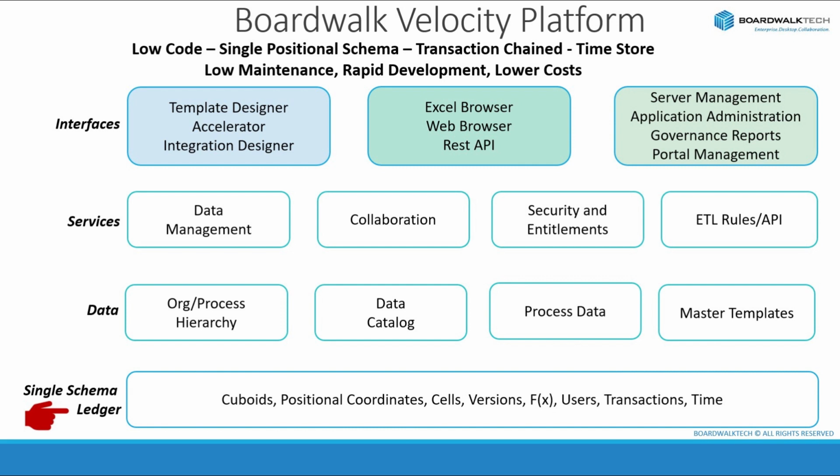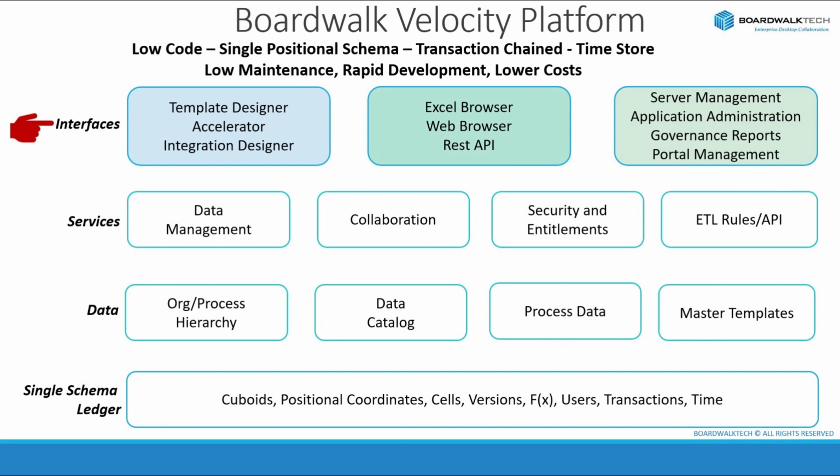The single schema, also referred to as Boardwalk's digital ledger, supports organization and process hierarchy, data catalogs like master data, process-related data, and master templates that work on the underlying data. Services included are data management like retrieval and storage, collaboration, authentication and entitlement, rule-based ETL to import or export data to and from the system, as well as REST APIs to interact with the underlying data. User interfaces supported are Excel application, Excel in browser mode, web browser, and REST APIs.